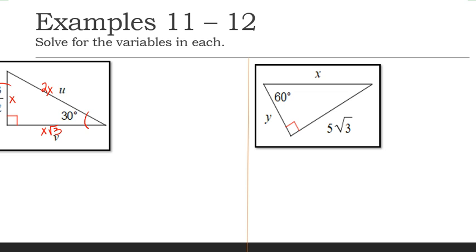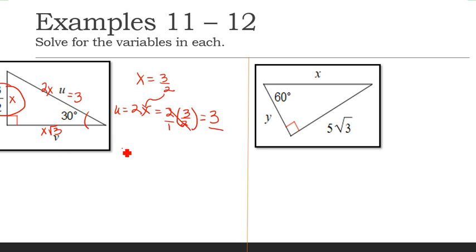Okay, look at the side I know. Oh, this was not pretty numbers. Why did I do this? What was I thinking? So x is equal to 3 over 2. So that means u is 2x, because that's the side I labeled as 2x. All I have to do is fill that in. It's equal to 2 times 3 halves. Guys, you've got to get better at multiplying with a fraction. This is over 1. These cancel. Your answer is 3.